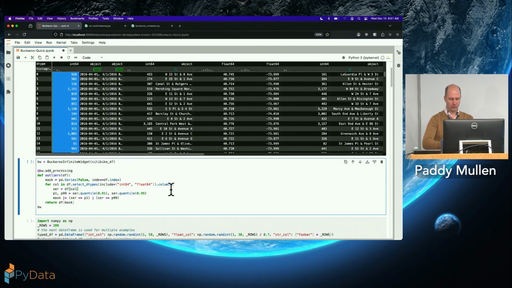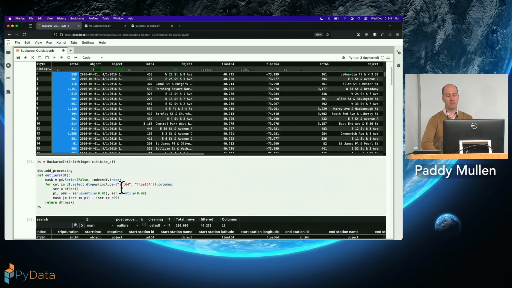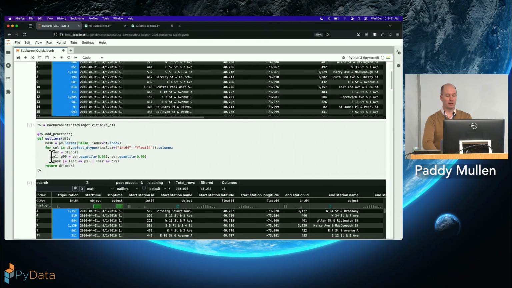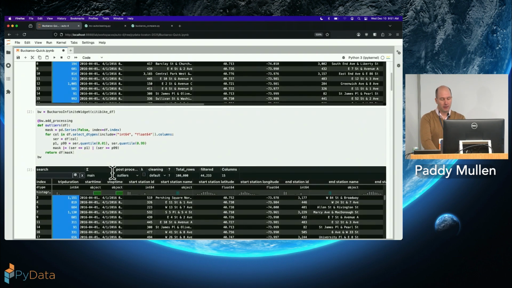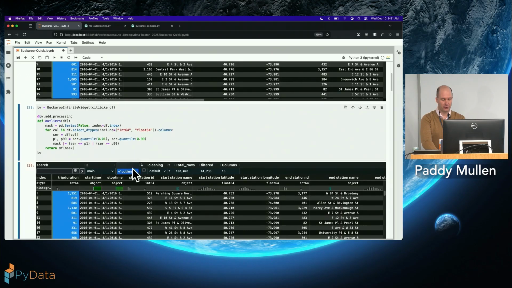And we're going to do something slightly different here. We're going to create a widget. Buckaroo is extensible. And what we did right here, this is a simple function that takes a data frame and returns a data frame, and we're looking for the outliers in any column. So if you're a numeric column between the first percentile and 99th percentile, include that index and just return the DF with that mask. In Buckaroo, that is now turned on as the outliers function. And that was like 6 lines of code to add. You can turn it on.